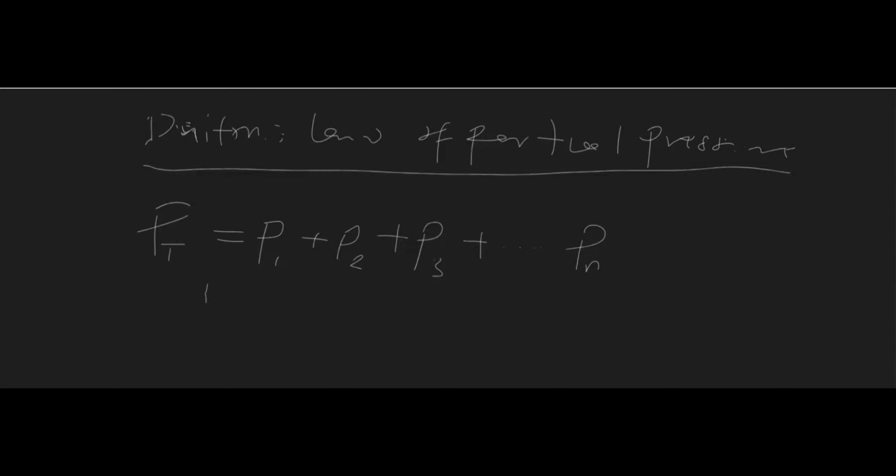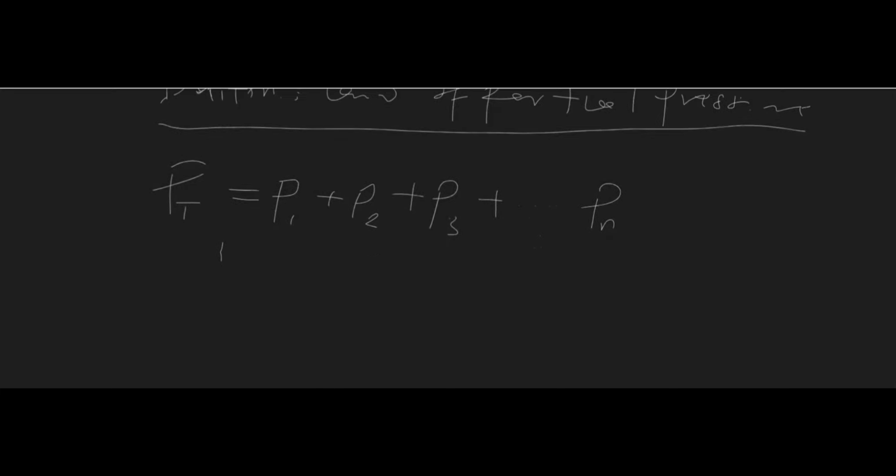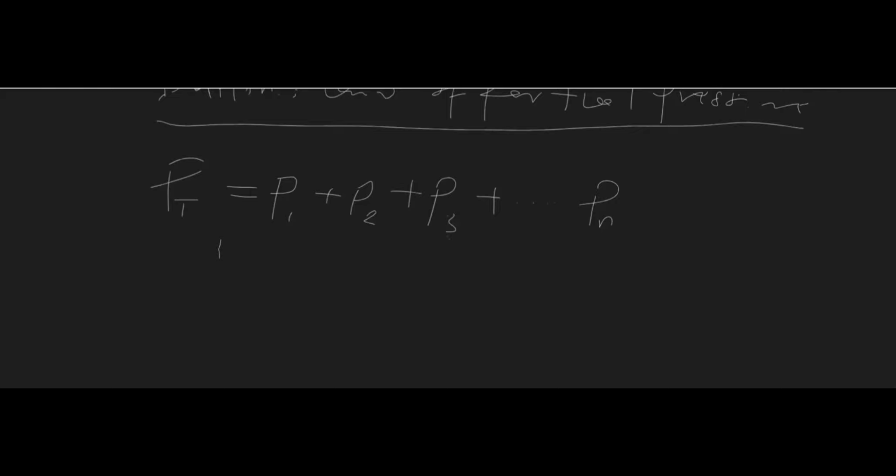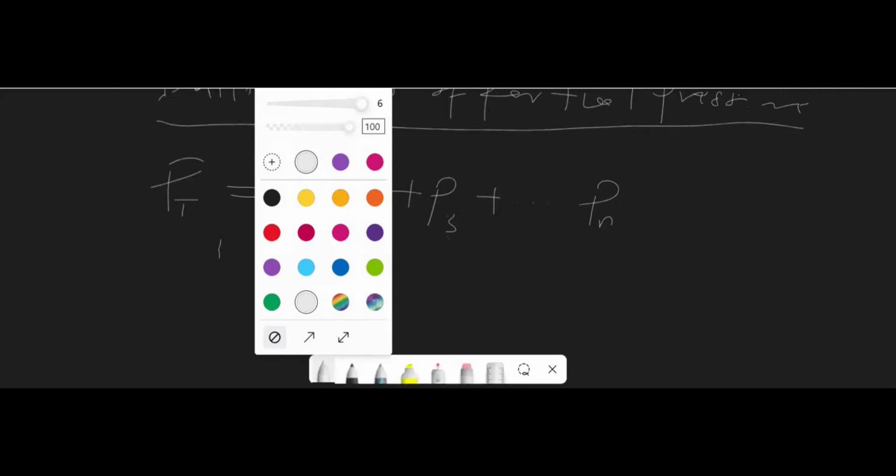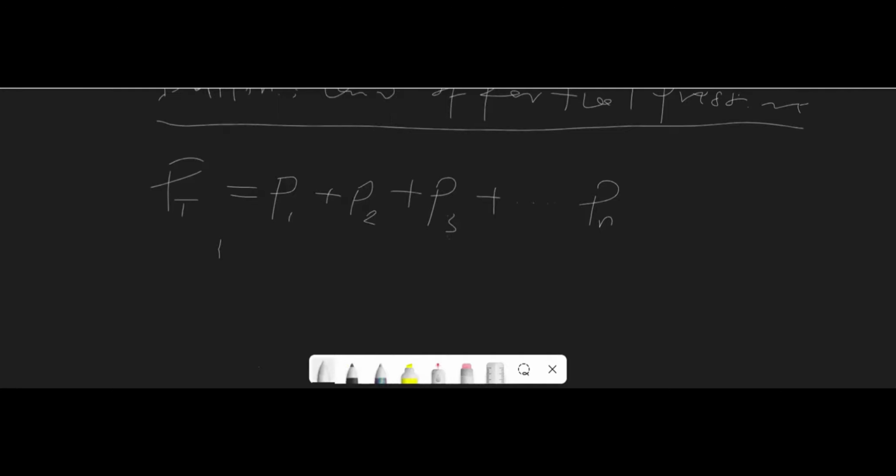total pressure of a given gas is, assuming now you have a container, and in the container you have a mixture of gases. Let's say this is your container and you have a mixture of gases. Let's say you have gas A, gas B, gas C, and then you have gas D. So now, how do you get the total pressure of these gases?